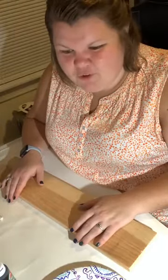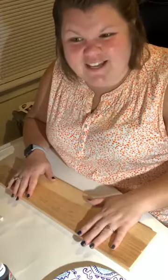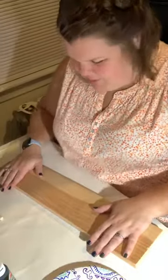Tonight guys we are doing something I saw on one of the crafting pages I love to look at — it's called Creating Through Chaos. She did this all-painting project and we're not going to put bows or hot glue or anything. The goal tonight is just painting and painting only, all freehand — no stencils, no cutouts — to show that anybody can do this and make their own home decor. I have never done this particular project before, I just saw it last week, so I'm doing it live with you.